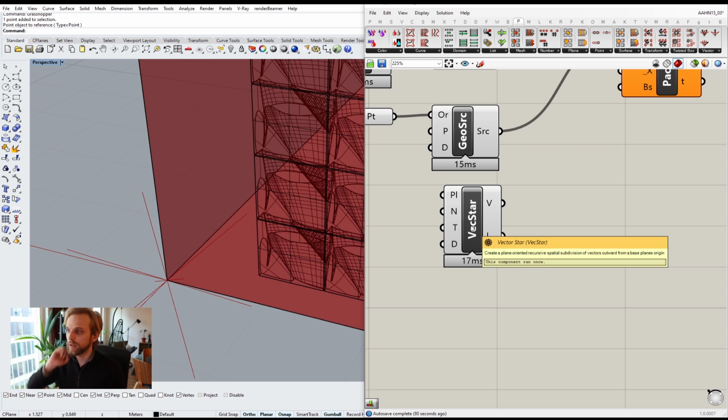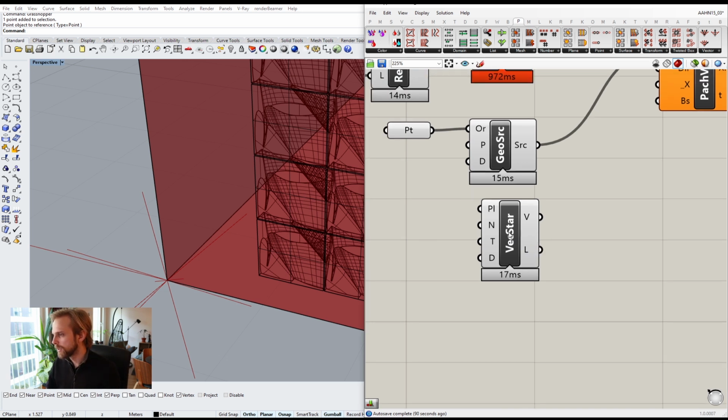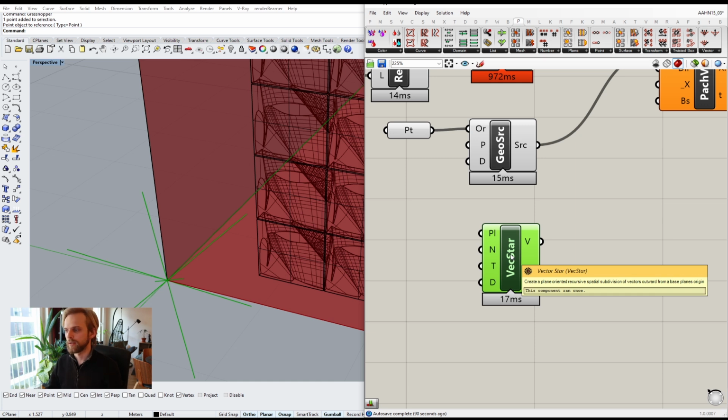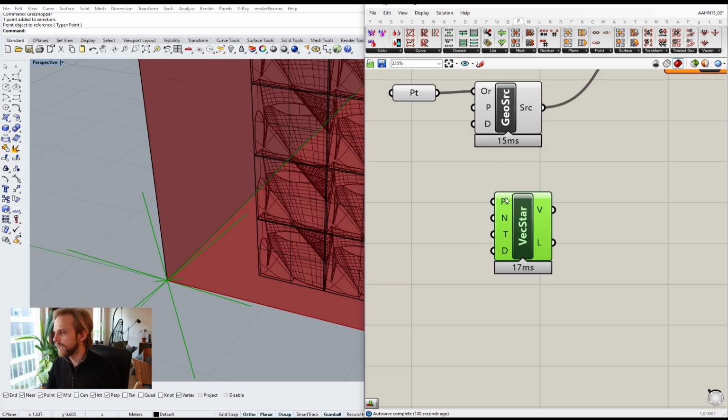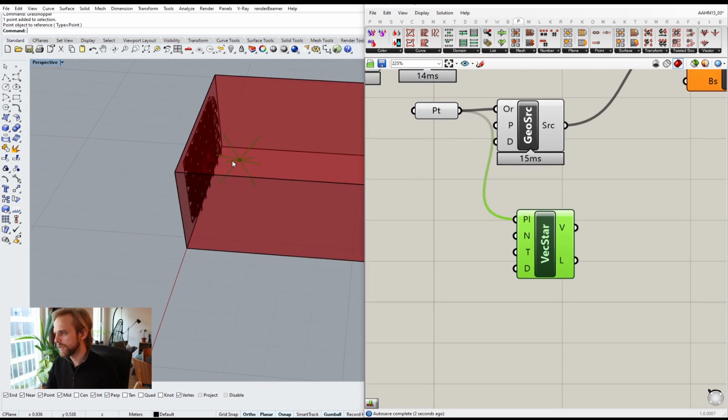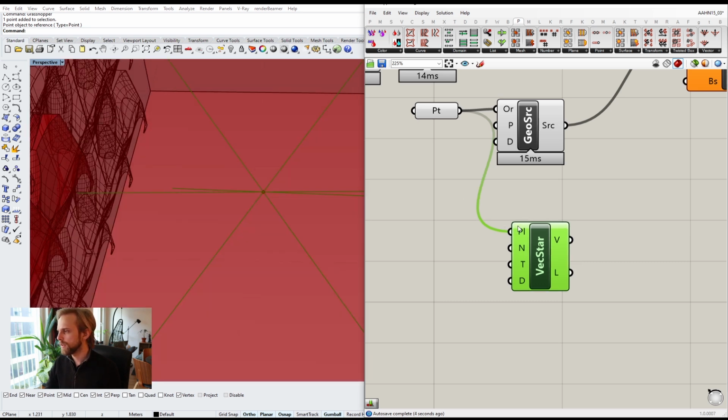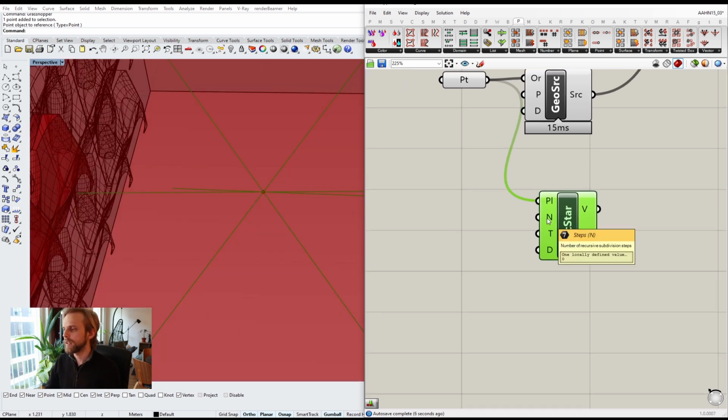You can download Pufferfish from Food for Rhino as well. Foodforrhino.com, Pufferfish, and you will have this tool. What it does is create a spherical array of vectors. We can say that our plane is our point, so that it starts from our point. Then it's going to ask us how many steps of division it should take.